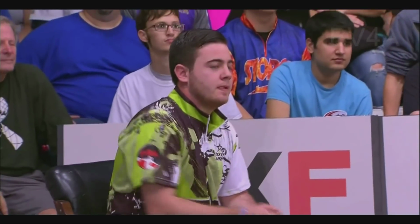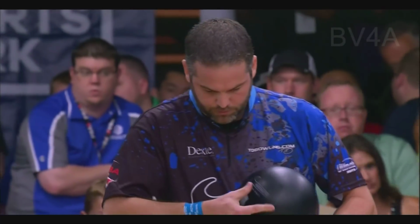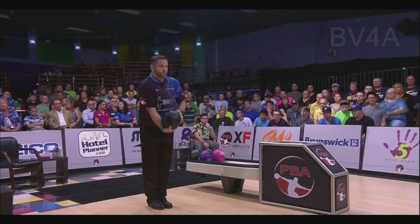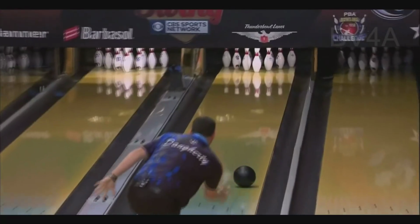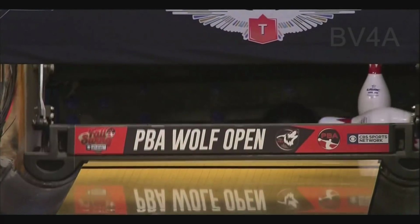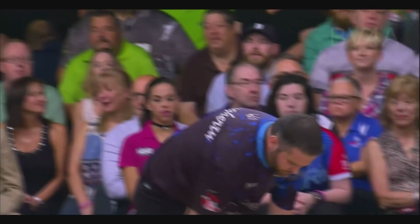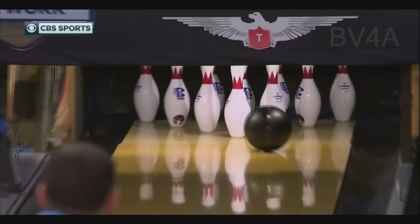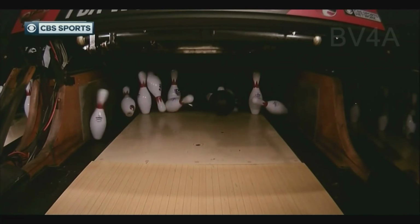Well, Anthony had a chance to take the lead if he would have struck in the 5th. Instead, it's an open frame, and now Tom Doherty steps up here on the right lane with the lead. Messenger, and the 10 Rat wiggles and stands for Tom Doherty. Was that another animal reference? Yes. Watch the Messenger head pin goes to the sidewall, goes in front, gives the 10-pin a look, but doesn't catch enough of it.